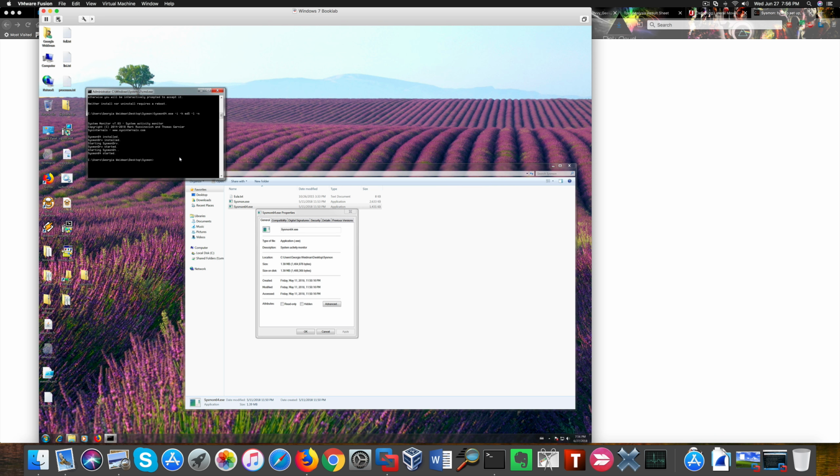You'll notice a series of event IDs, all of them related to this process ID belonging to Sysmon64. And this makes sense.